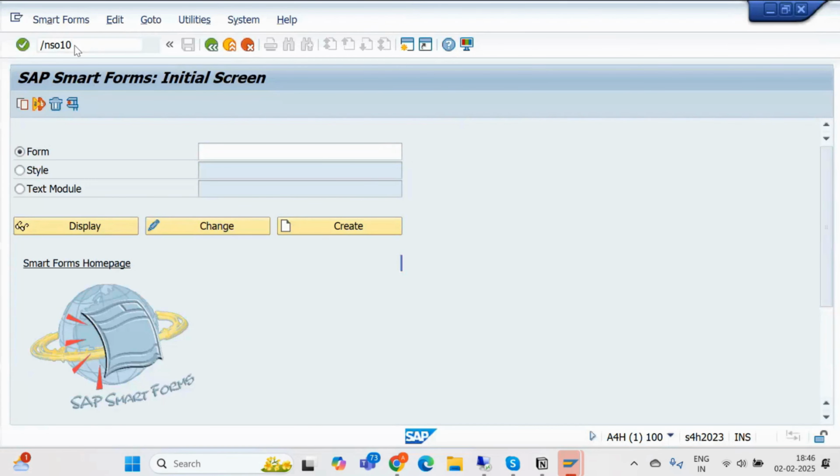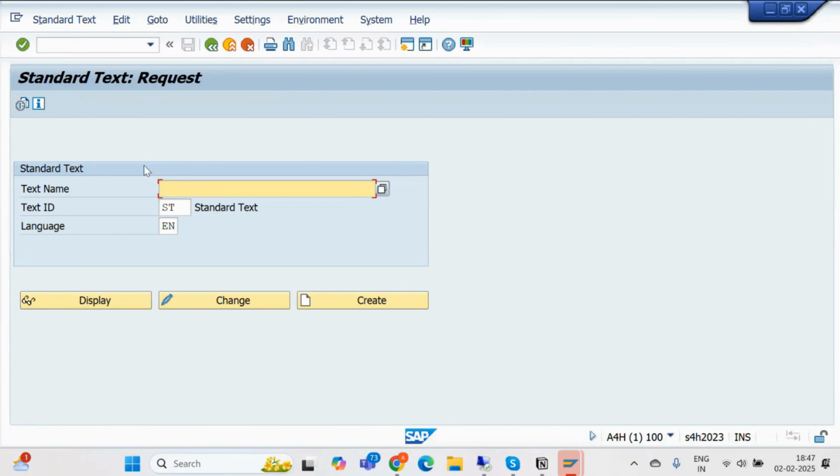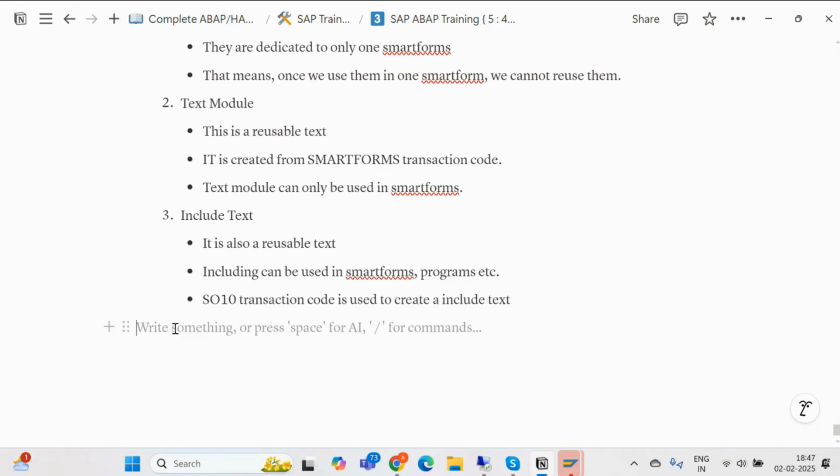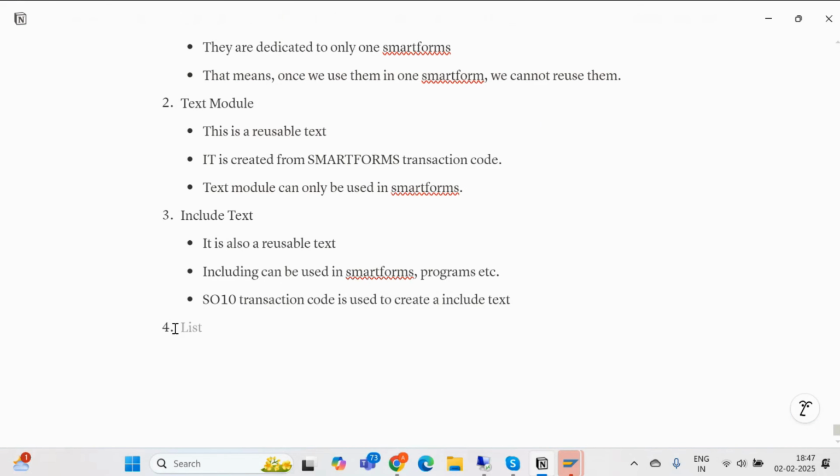So if you want, you can go and check SO10. This is the section which is used to create a text. And at last we have the fourth kind of text element, which is dynamic text. This is used to display the text at the runtime in Smartform.